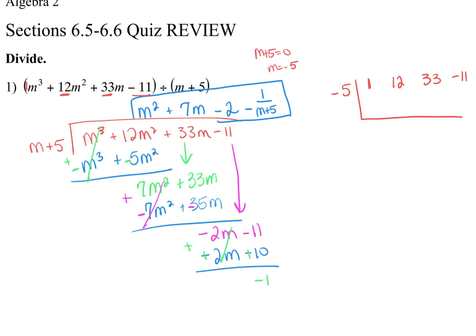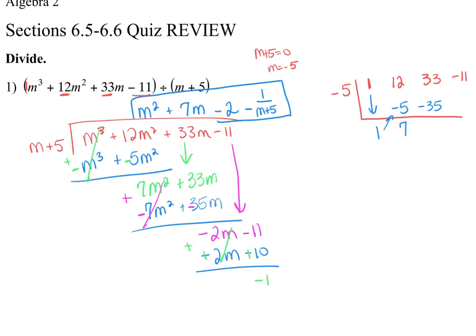And then this way I add down and I multiply up. All right. So I'm going to add down 1 plus nothing gives me 1. And then I'm going to multiply negative 5 and positive 1. And that's going to go up here. That's negative 5. All right. Then I'm going to add down again. And I'm going to say 12 and negative 5 give me positive 7. And then I'm going to multiply up. Negative 5 times 7 gives me negative 35.